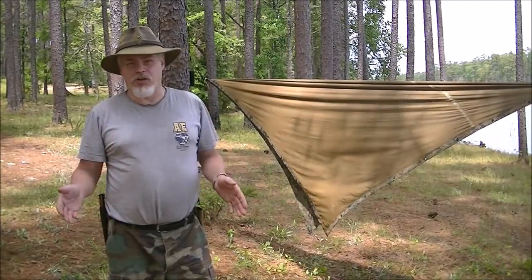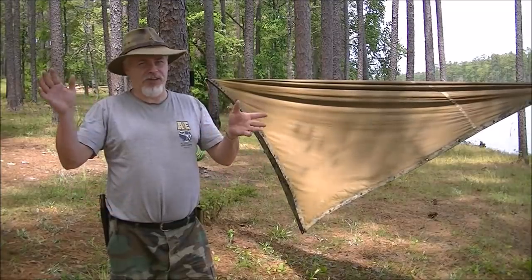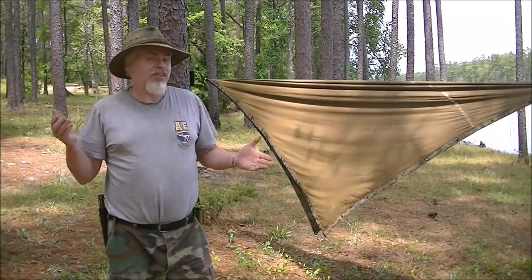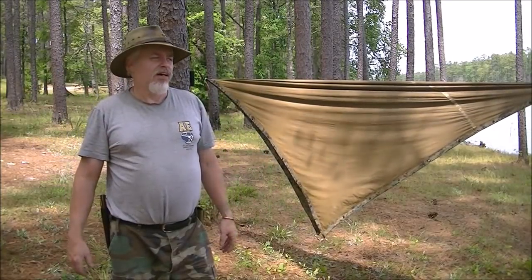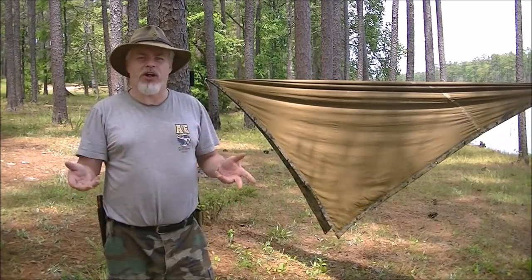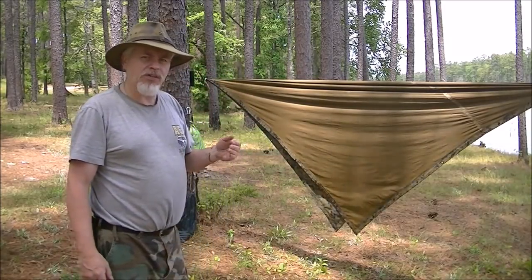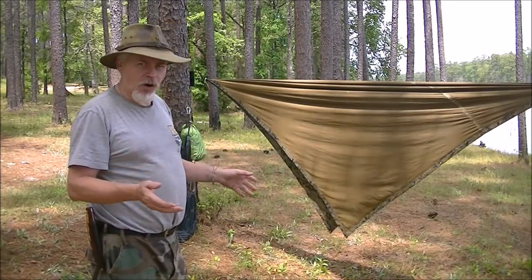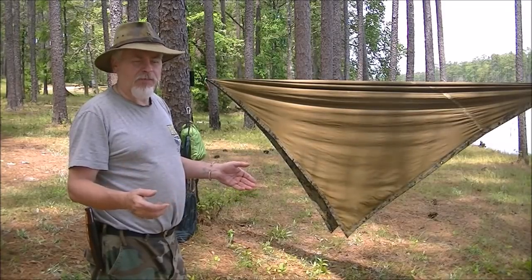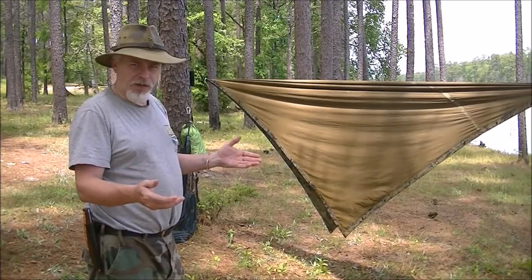Today I want to share a little tip or trick, a little bit of woodscraft about a tarp and a way to set up a tarp. I am sure when I show this, there are probably going to be 100 people saying, oh, I've seen this. But I haven't seen it on video before. It's something I've been experimenting with for about a year now, and I wanted to share it with you. It's a hammock tarp setup, a way to work the tarp to carry a minimum of gear and create some dingle sticks on site.